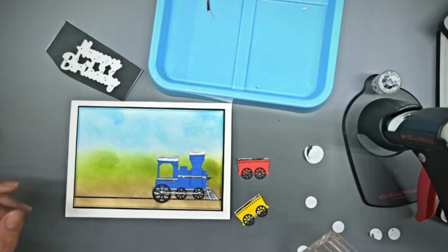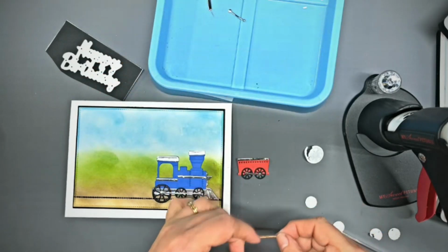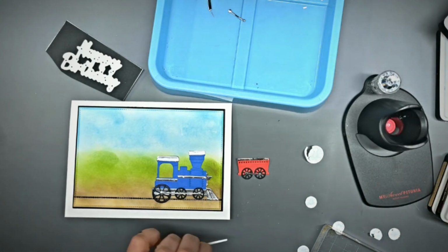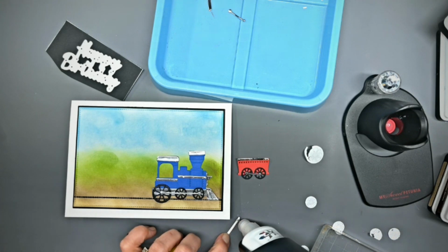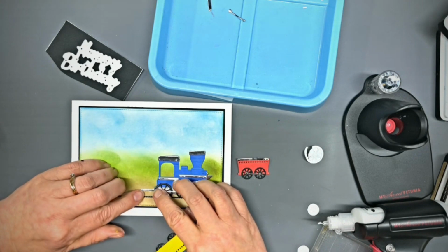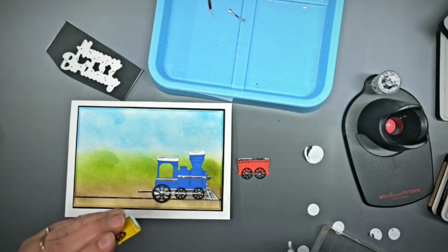All right, now you need to use one of these, just a silver piece that is going to hook the cars together, and you don't need the whole thing, just need a little piece. So I'm going to glue this down and kind of tuck it behind the engine a little bit. Just tuck it in there. And then glue the first car down.